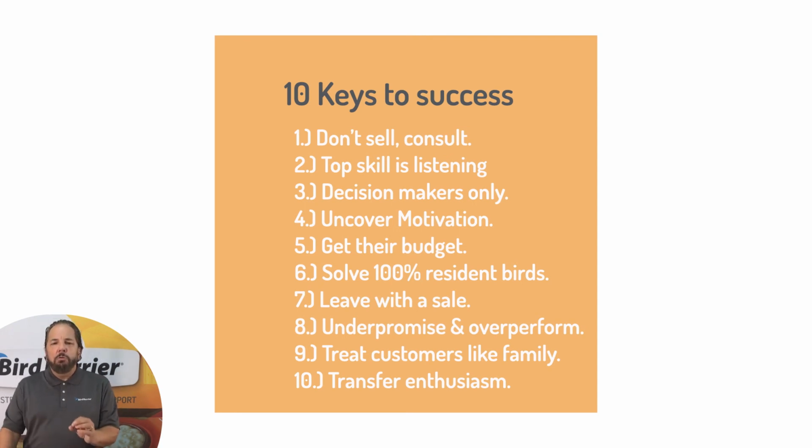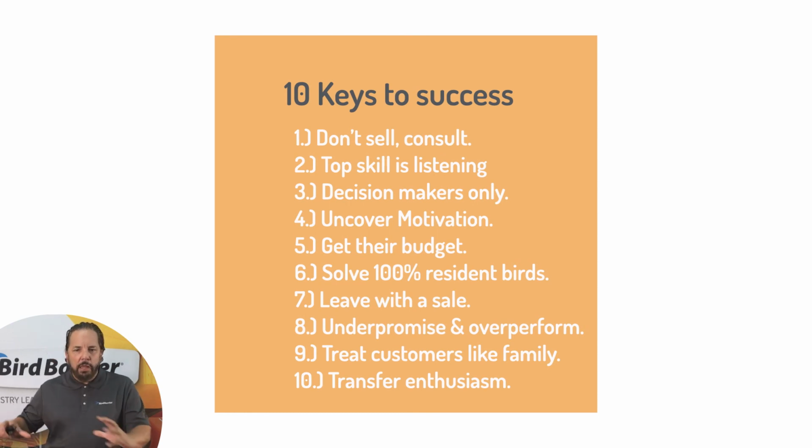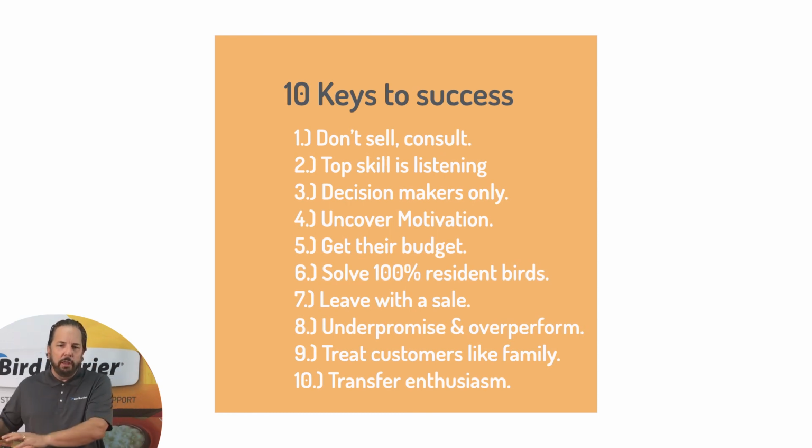What you're going to do, though, number 6, is you're going to solve resident birds. When we talked about the imprinting and reclaiming, what we're talking about is birds that have now imprinted and therefore they're a resident of that property. What you're going to solve is only those residents. You're not going to be able to get rid of any bird that's ever going to, in the future, fly around that property. So making sure the customer has an understanding that you're solving the resident birds is really critical to set proper expectations.